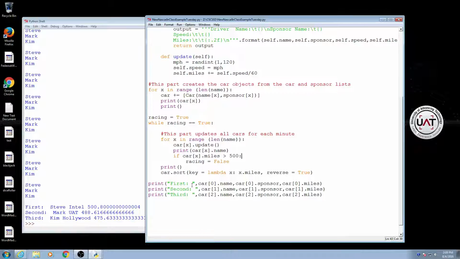How about this? Let's try putting in a \tab in front of these. \tab, \tab, and then let's try \tab.